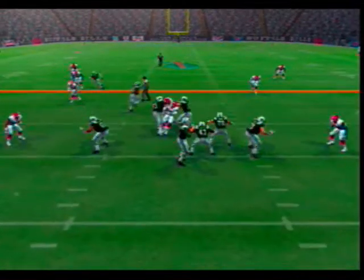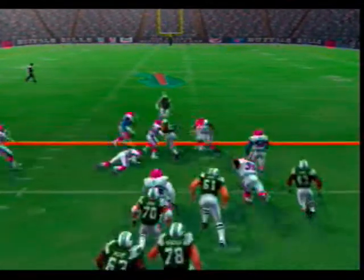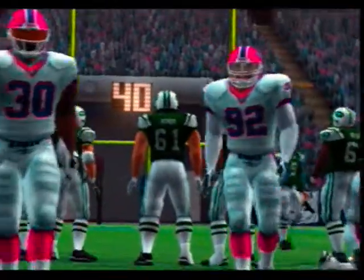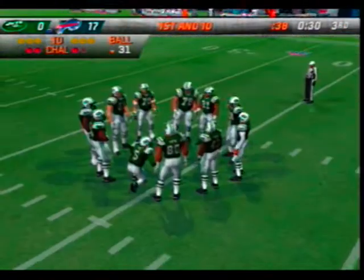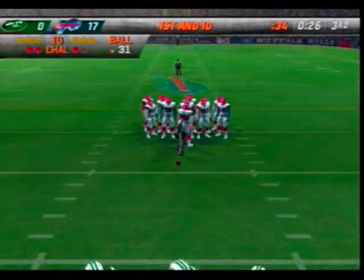The Bills come out in the quarter defense. Pump faking, gets the pass off, and this pass is complete. Peterson comes up to make the play at the 31-yard line. Great throw to beat the zone. I'll tell you, the defense has to do a better job of coming up and clamping down on the receiver whenever he enters their zone.